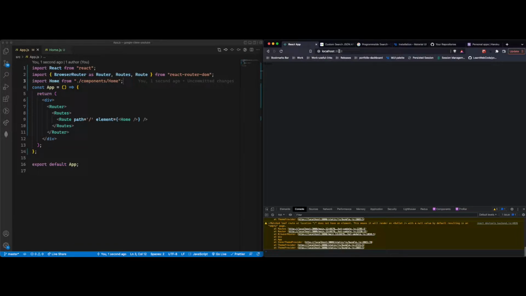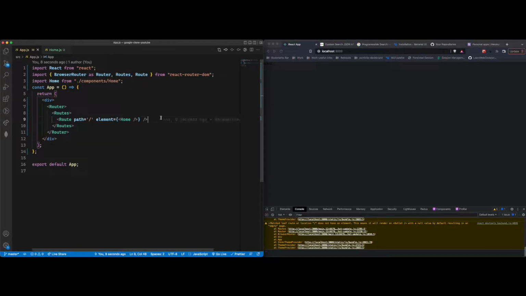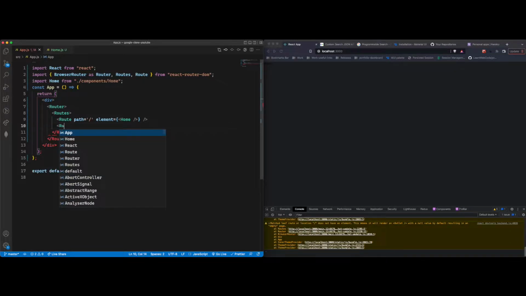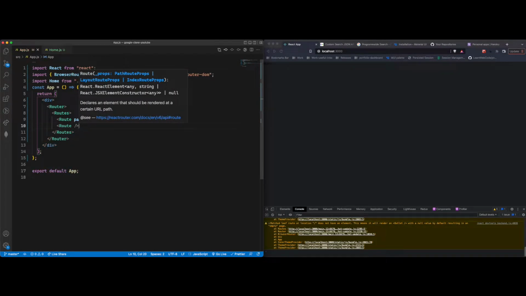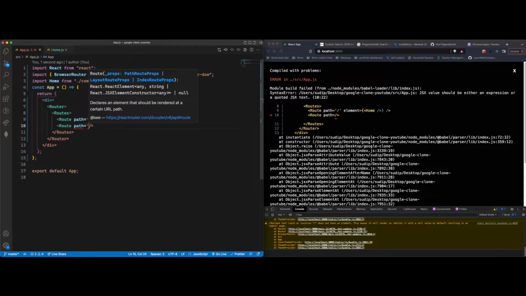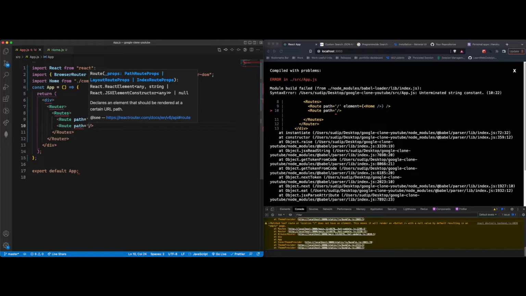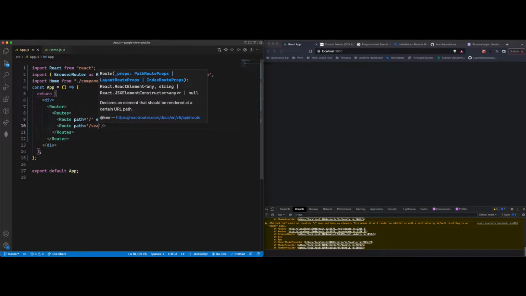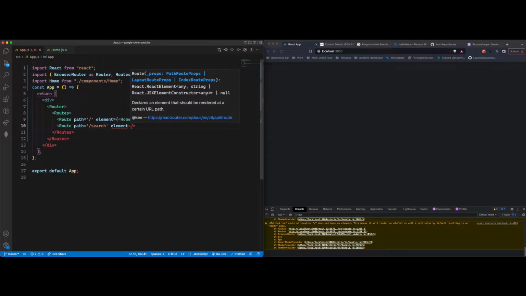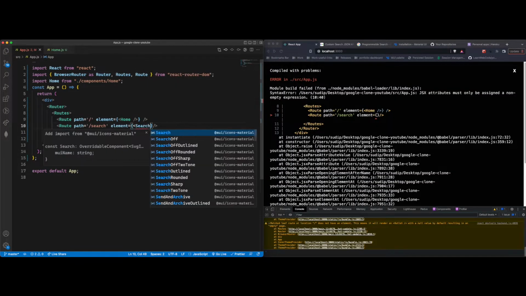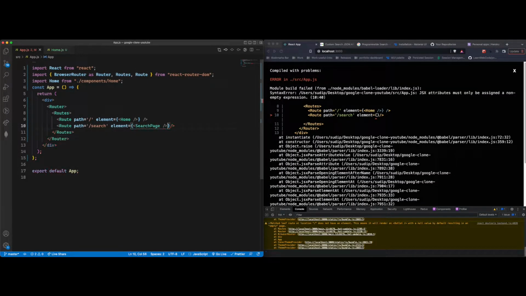As you can see, since we are on the home route, that component is rendering fine. Now I'm going to have one more route, whose path is going to be /search. That's the search page that we will be creating, and the element is going to be a component called SearchSpace.